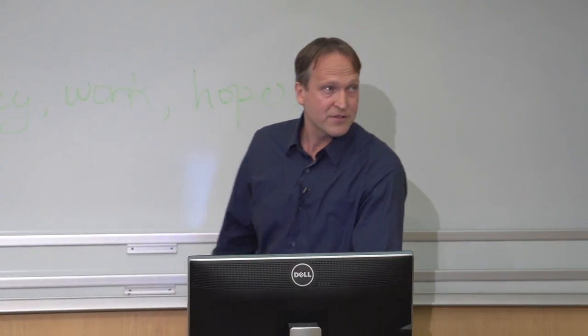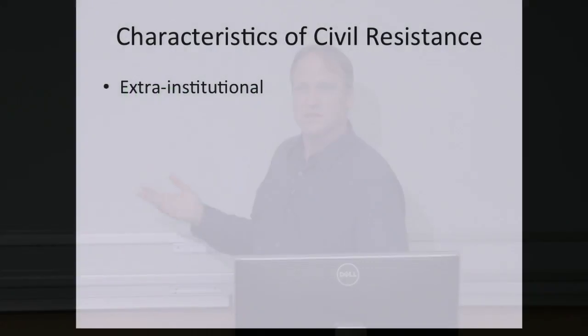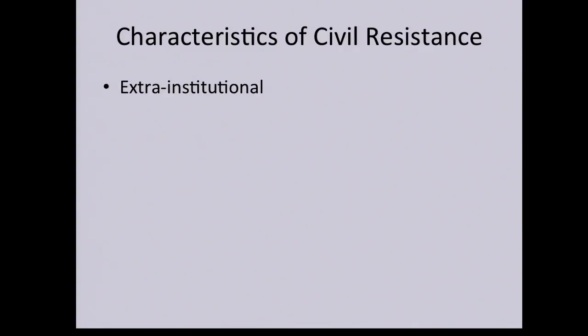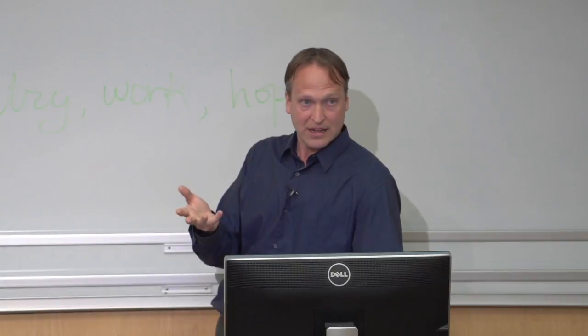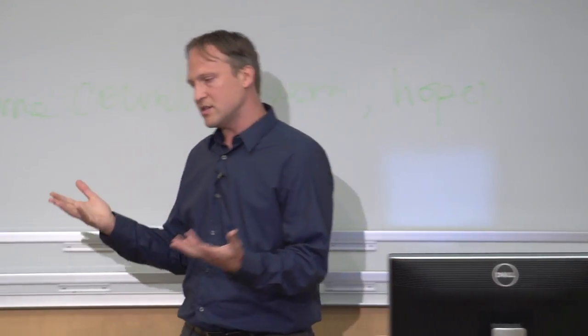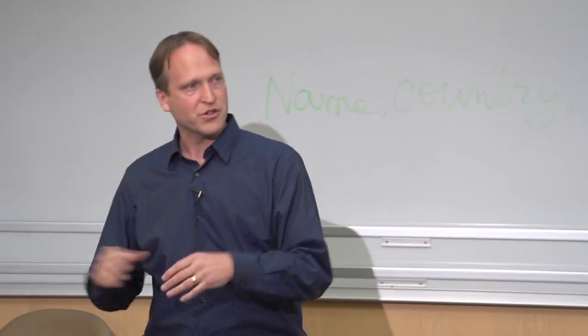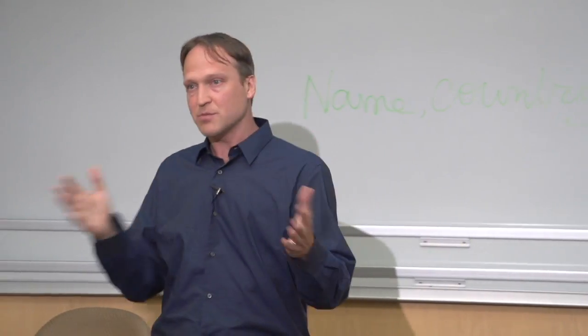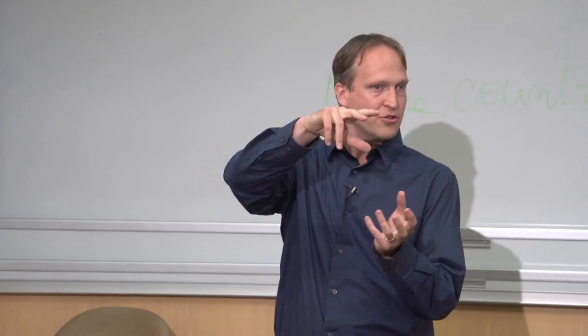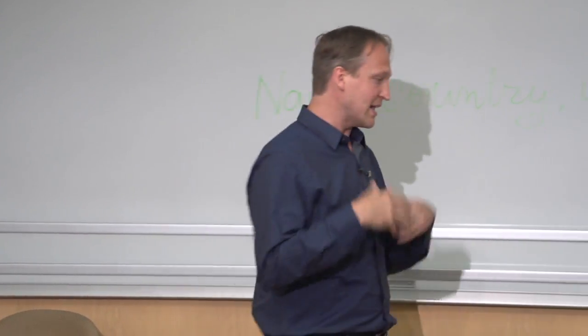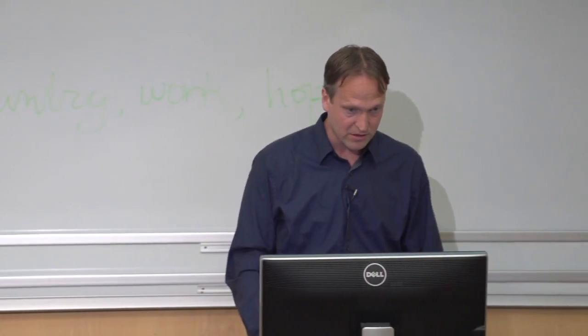And so some characteristics I've covered. By definition here, we're saying civil resistance is extra-institutional. It's outside institutions. It's based on not doing what you're supposed to do or doing what you're not supposed to do. Now, of course, in actual fact, movements frequently use institutional means and civil resistance together. They vote, they may use the legal system, they may use international mechanisms, and they may engage in civil resistance. And what we see is that when systems of accountability and the formal structures are so broken down that the system can no longer correct itself, that extra-institutional pressure can sometimes shift things and get institutions working again, or sometimes replace those institutions.